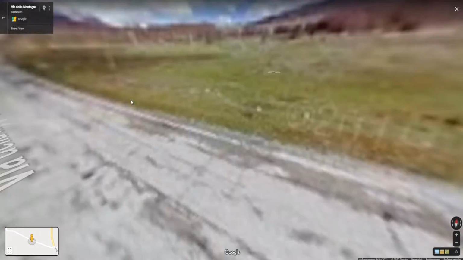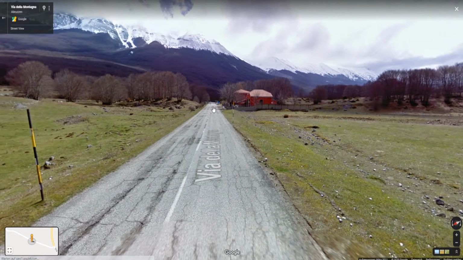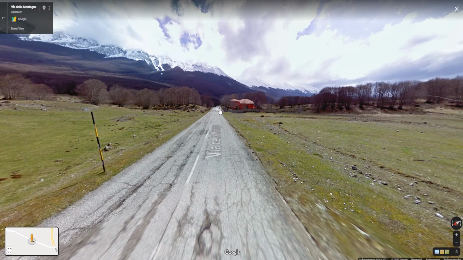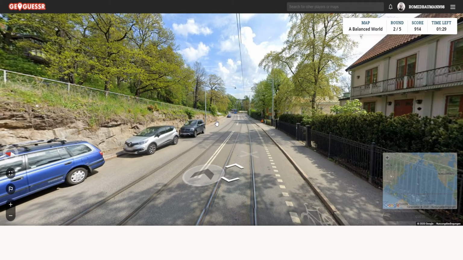Oh, where was I actually? Somewhere around here. Right? If I'd noticed the blue sign there, I probably wouldn't have gone with Italy anyway. But that would have been a hint or a clue.